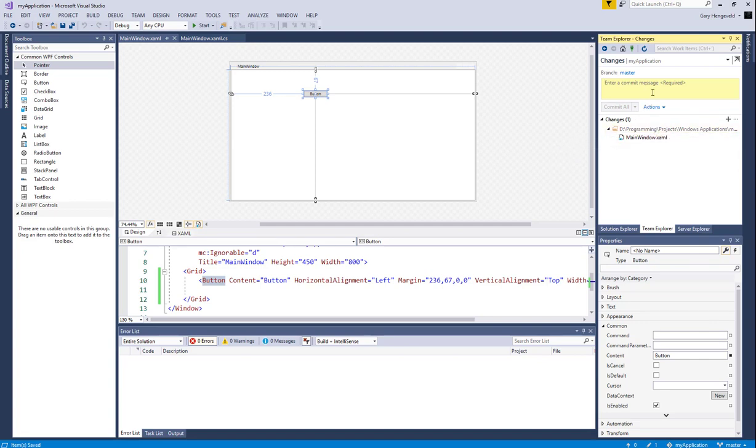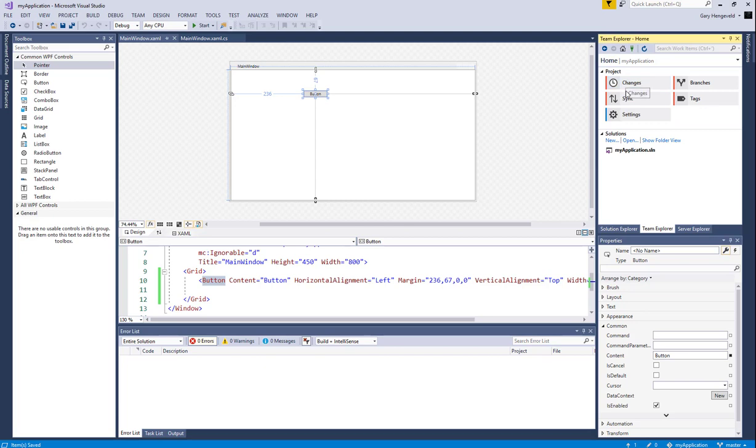You have to give your new commit a name. So we're going to just call this my new commit, and then we'll commit all. Now normally, you have a couple of changes. It'll show up however many changes. It'll list them all here in detail. And then you just click on commit all. And here it'll tell you that you can sync to your shared folder right from here. So you can just click that to make it easy.